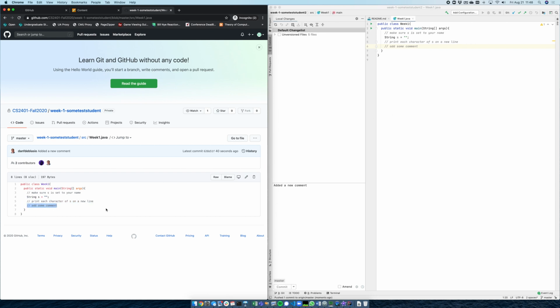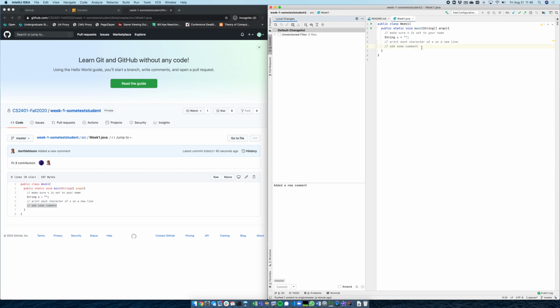And you want to make sure that you commit and push every time you make a change, and especially every time you come to office hours and you want one of the instructional staff to look at your code, right? We won't see anything that you haven't pushed to the server.